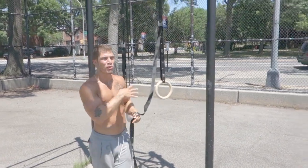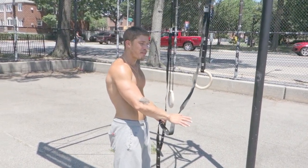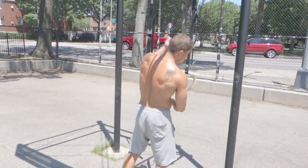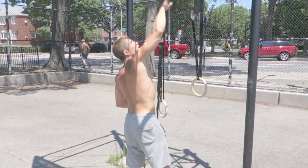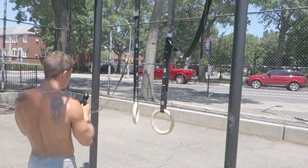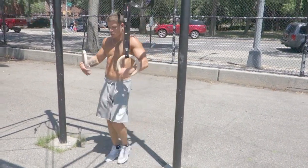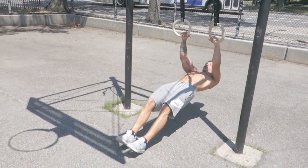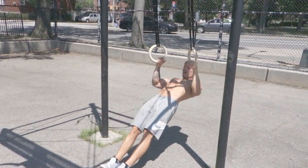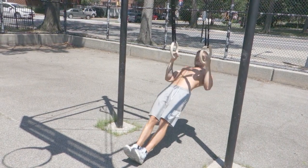So if you've got these straps, we're going to move them up to a level 9. You're going to see how much more slanted my body is now than it was when my rings were lower. My body was almost parallel to the floor with the rings down low. Now I'm going to be slanted up. So watch the difference. Alright, easier variation. Look. Now look at my body. Instead of being all the way down here, my body is up here, more slanted, and we're gonna row. 1, 2, 3, 4, 5, 6, 7, 8, 9, 10.